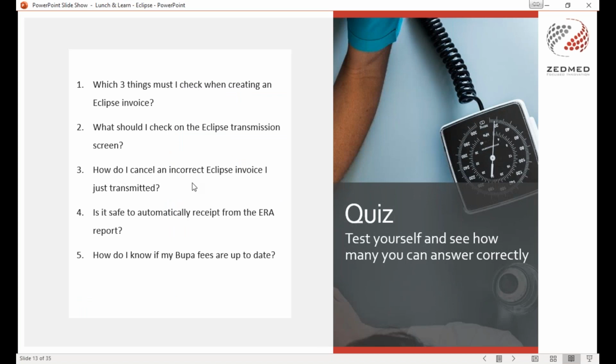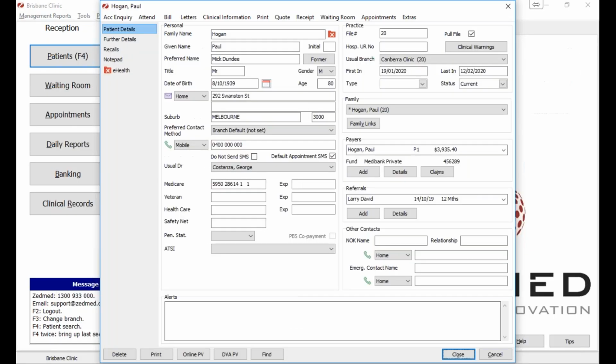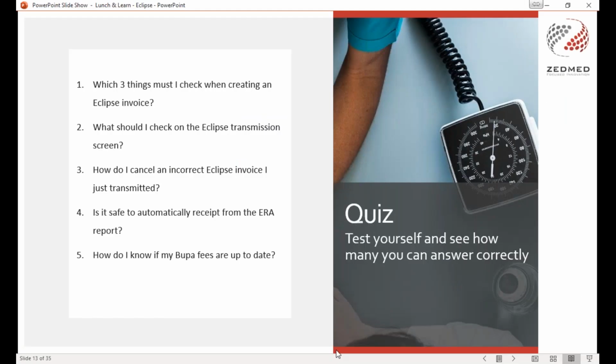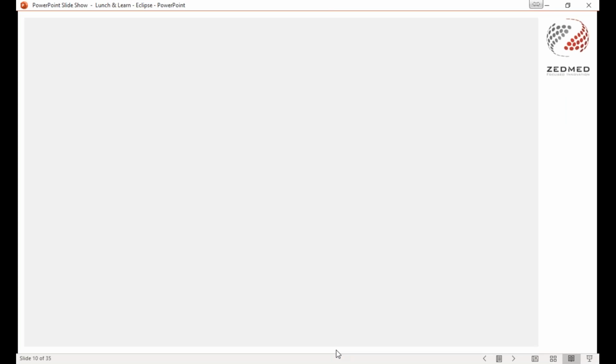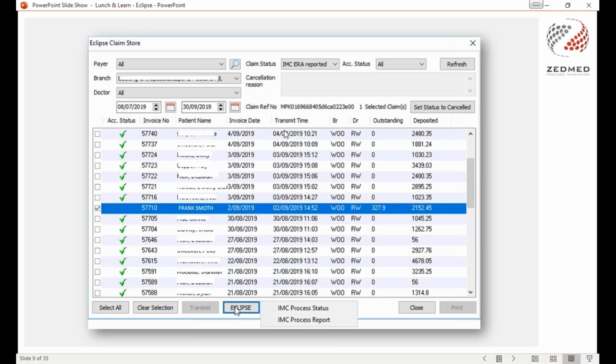How do I cancel an incorrect Eclipse invoice I just transmitted? So how do you cancel it? Remember, as much as you might be tempted to go for that set status to cancel there, that's not going to do what you want.